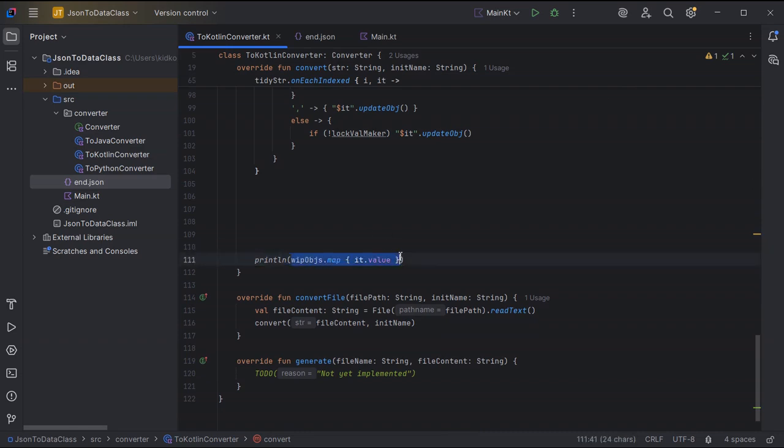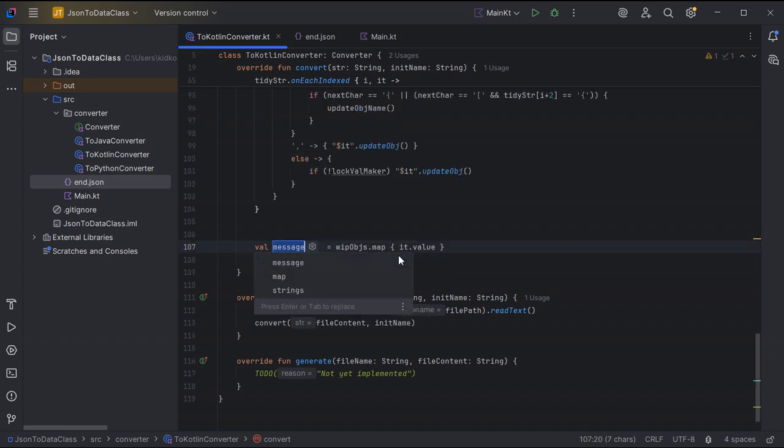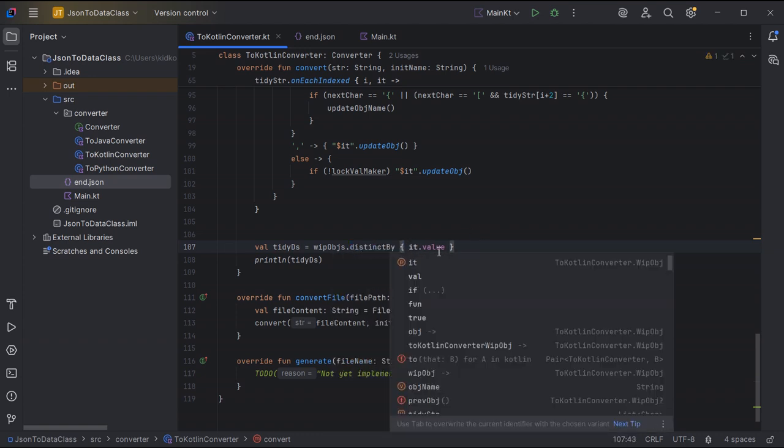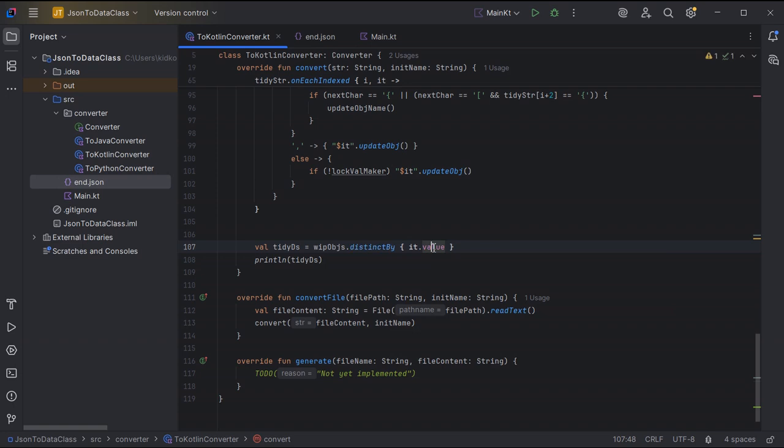So let's print it with a little bit of tidying. Since we got the ID there, we distinct by it.